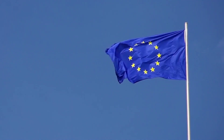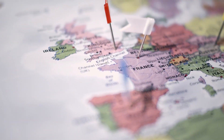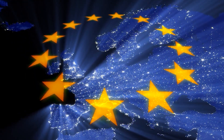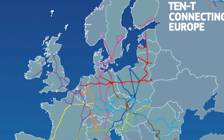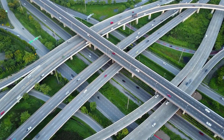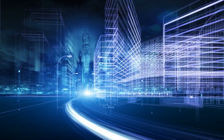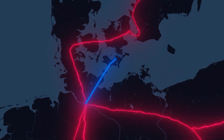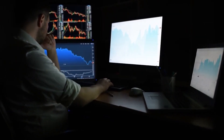Some 30 years ago, the European Union signed off on Europe's biggest infrastructure project ever. The Trans-European Transport Network would connect every corner of the continent with a network of roads, railways, and shipping lanes. With nine distinct corridors, this network strengthens the EU's economic, social, and territorial integration. By enabling seamless transport systems across borders and getting rid of bottlenecks, Europe aims to accelerate trade of goods, ideas, and much more.